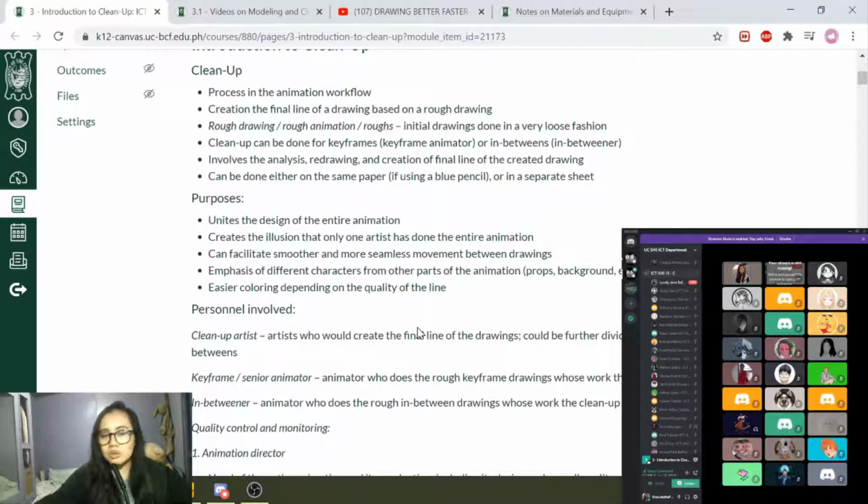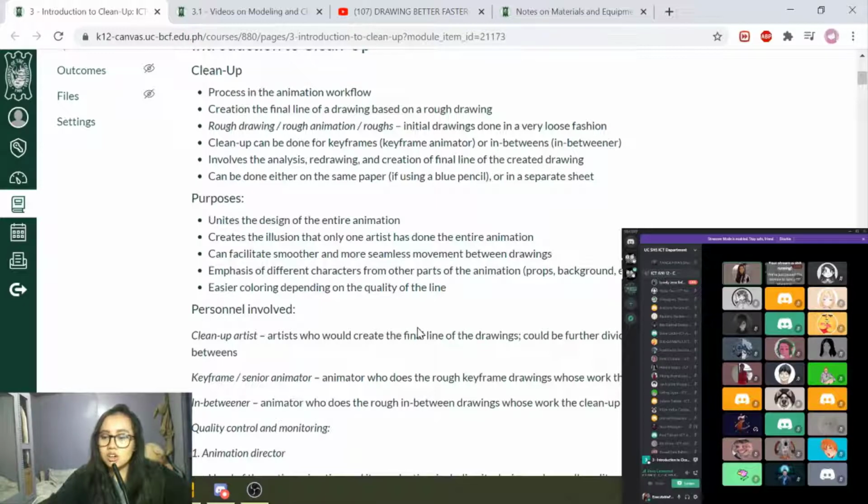The one that we use for coloring digitally in the animation industry is the paint bucket tool. If you use a paint bucket tool, you have to make sure that the shape you're placing it in is a solid shape. If there are gaps or openings within that shape, it would bleed out.